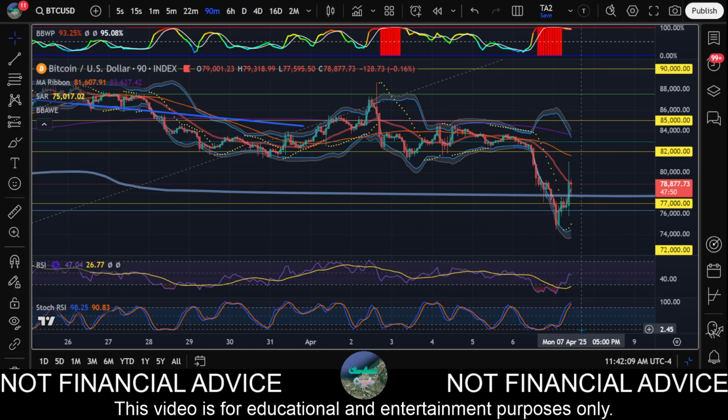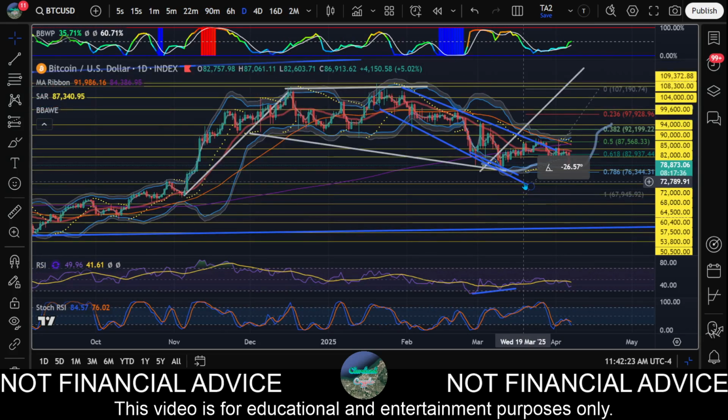Hopefully a quick move down, and then a slow move back up as RSI pumps and price pumps too. That's what we're hoping for. But hey, if we actually lose that 77 though, we're in for some not so happy times. 68 would be next.